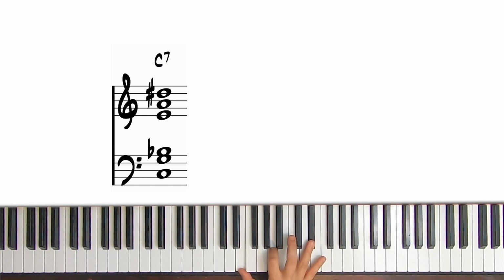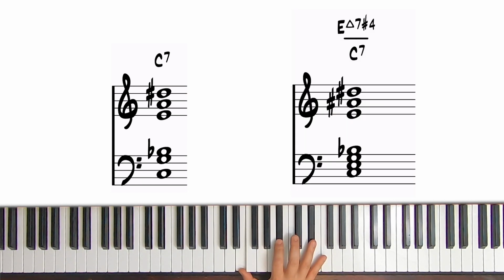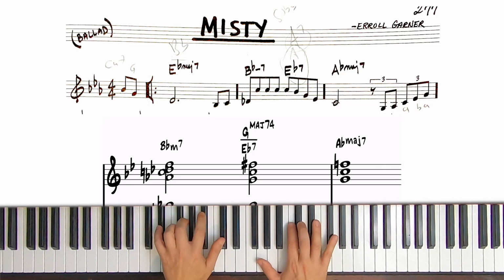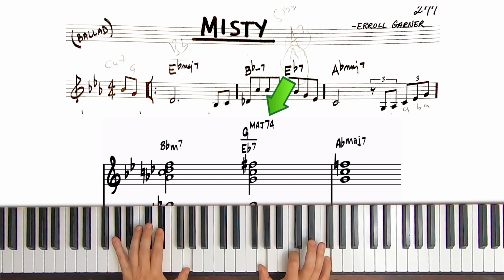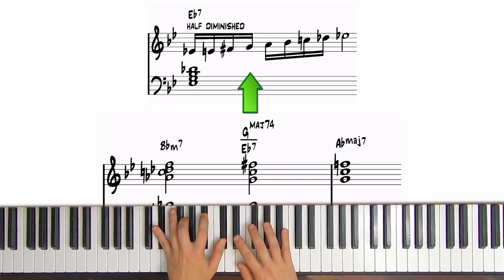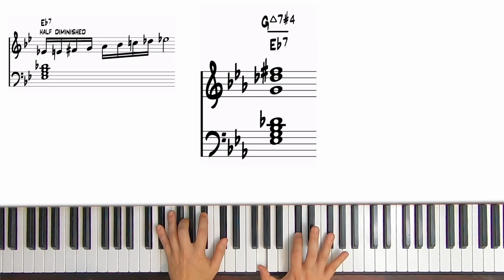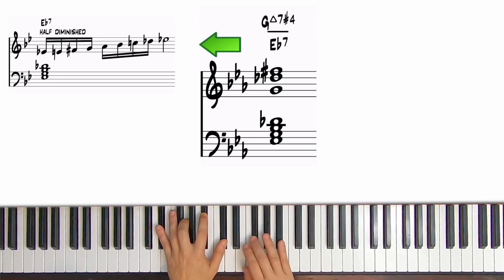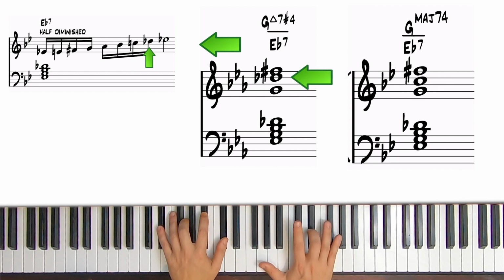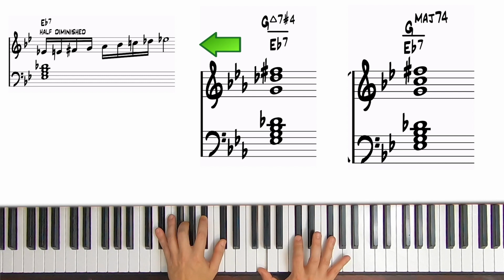Let's compare the 3 major 7/4 with the 3 major 7 sharp 4. In Misty, from our last video, we used the 3 major 7/4 on top of the E flat 7 to get an E flat 7 sharp 9 13. And we showed how the 3 major 7/4 was implying the symmetric diminished scale. Today's upper structure, the 3 major 7 sharp 4, also fits that property because instead of playing G, C, and F sharp, we're now playing G, D flat, and F sharp. So the 3 major 7 sharp 4 also implies the symmetric diminished.